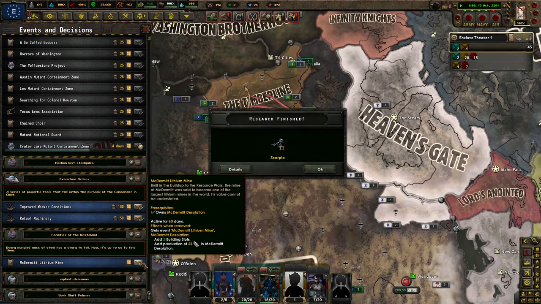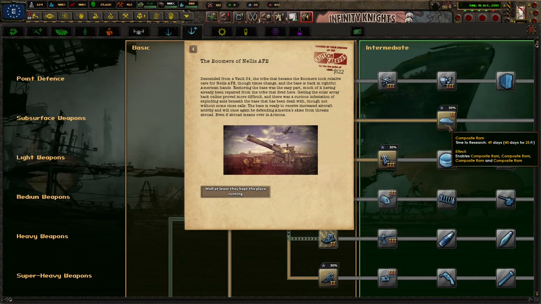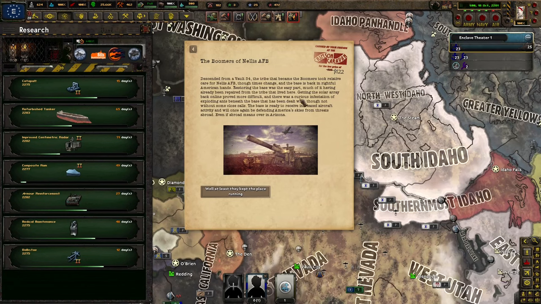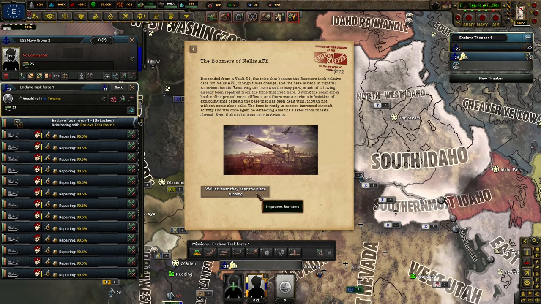McDermott Lithium Mine. Built in the buildup to the Resource Wars, the mine at McDermott came to be one of the largest lithium mines in the world. Its value cannot be understated. The Boomers of Nellis Air Force Base, descended from Vault 34, took relative care of Nellis Air Force Base, although times change, and the base was rightfully back in American hands. Restoring the base was the easy part, much of it having already been repaired by the tribe that lived there. Getting the solar array back online proved more difficult, and there was a curious infestation of exploding ants beneath the base that has been dealt with, though not without some close calls. The base is ready to receive increased aircraft activity, and will once again be defending America's skies from threats abroad, even if abroad means over in Arizona.